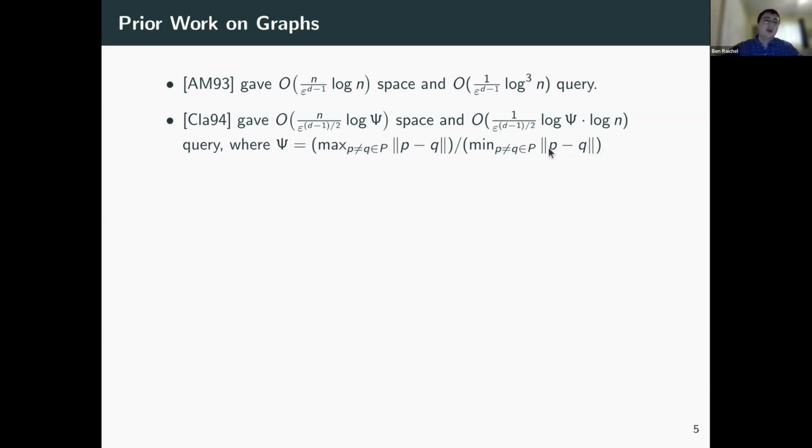Okay. Now, in theory, log spread may be large. So on the theory side, there's a fair amount of papers which try to remove these log spread factors, but in practice, it's small. Okay, or often, not always, but often is small. Even for some of these high-dimensional data sets, even the spread itself, not just the log of the spread, but the spread itself might be small. So we're going to be okay with log spread terms in this talk. We're just going to view those as kind of log n's.